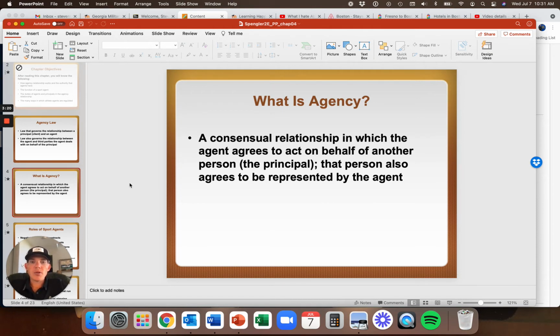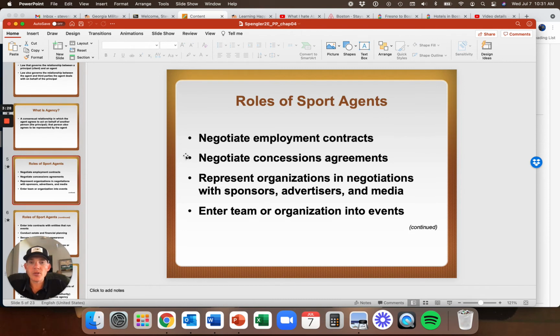What I want you to focus on in this chapter is understanding what the agency is and how this law affects sports. The big thing for sport agents, so us as coaches or strength coaches or athletic directors and so forth, is that our goal is to make sure that we are overseeing and have sound contracts in place to protect both ourselves as well as the facility we use and the individuals who are using our facility, so our athletes or our students.